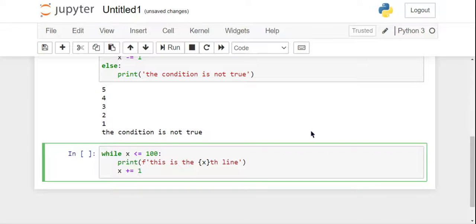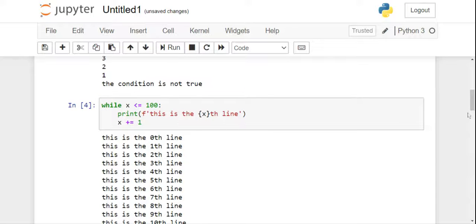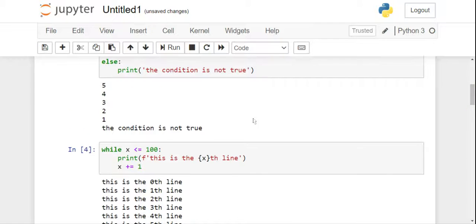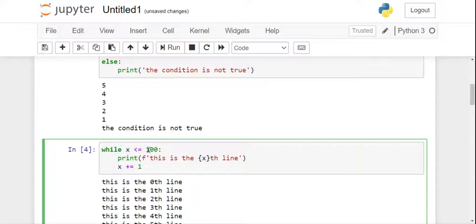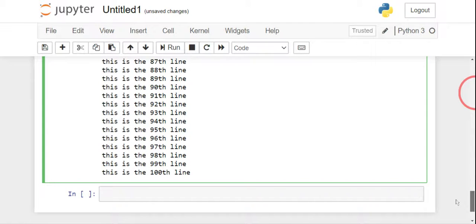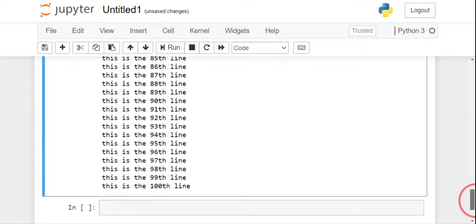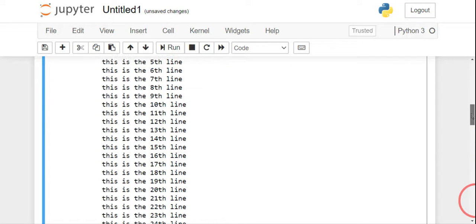Because without this, x is always smaller than 100, right? So then I'll just do an infinite loop. So now this repeats until x is equal to or bigger than 100. So now it'll come up till the 100th line. So those are the basics of loops.